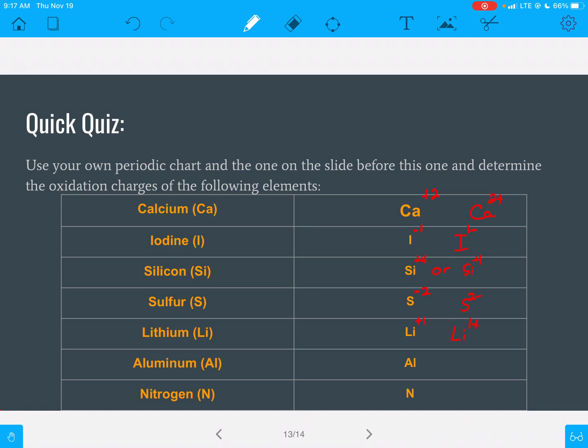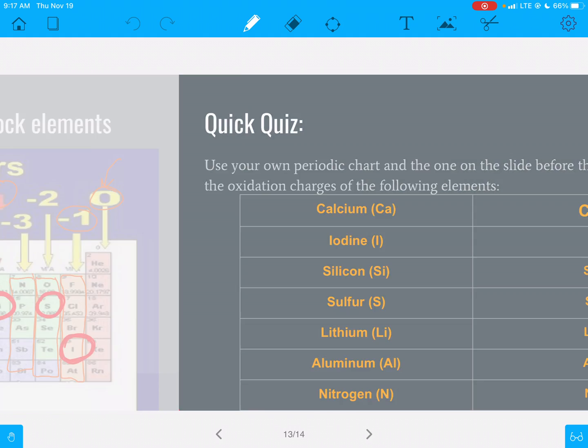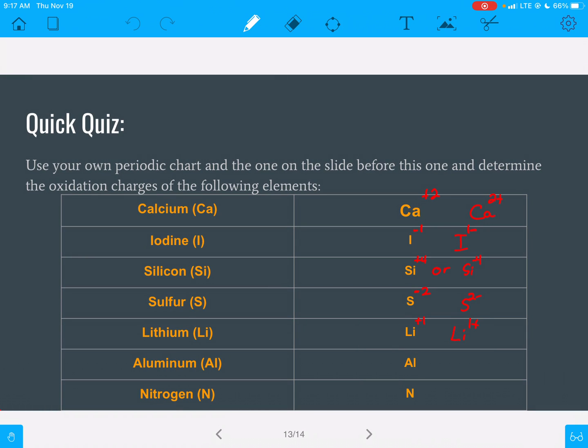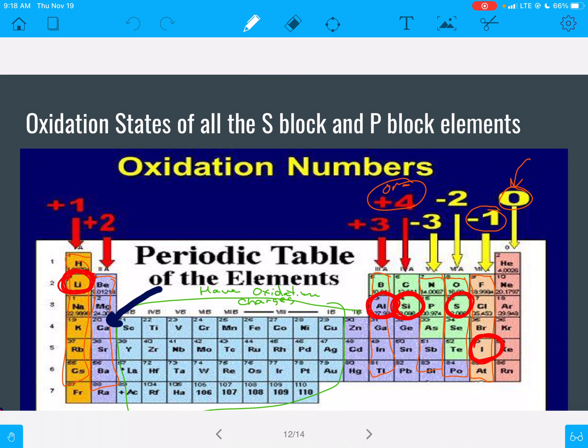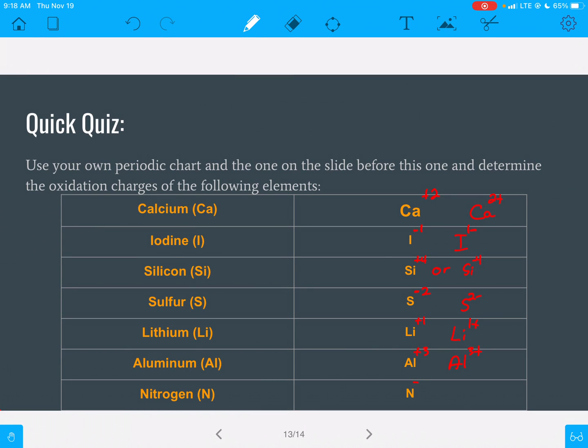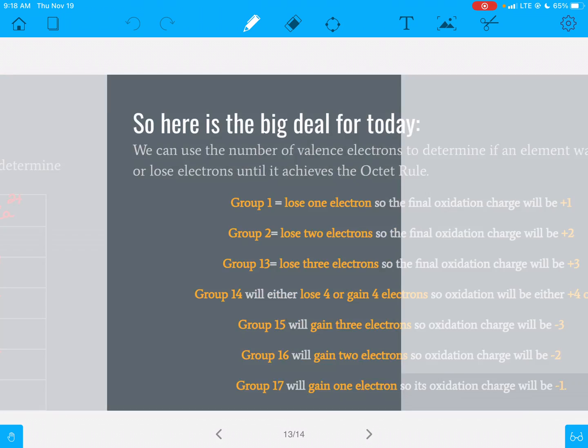Aluminum, where's that one at? I'm going to go back to my chart here again. There we go. Aluminum is right here. And aluminum is in group 13. That means it's going to be a +3 charge. So I write +3 on here. Or I could write aluminum with a 3+. Again, it's up to you what you want to do. And then nitrogen, I think I saw that right under, yeah, there it is. Nitrogen's right here in group 15. And because it's in group 15, we know it has a 3 minus. So we have a -3 charge. Or again, I could write minus, or I could write 3 minus. Okay? So look at that. There you go. We did it.